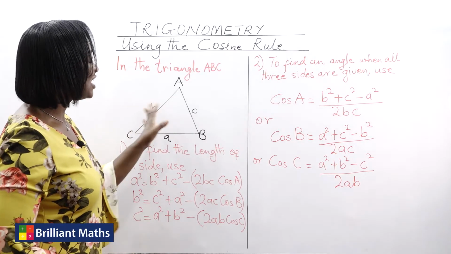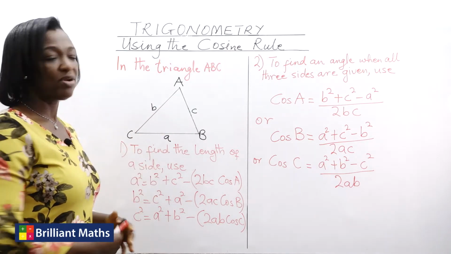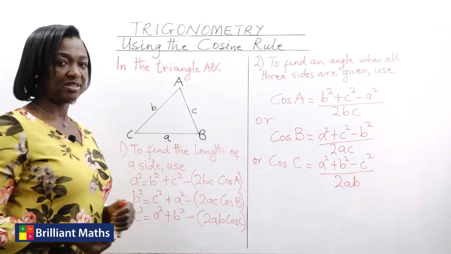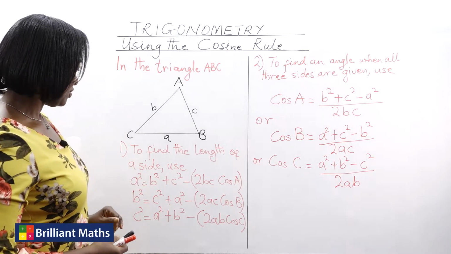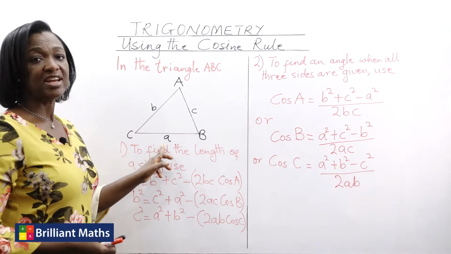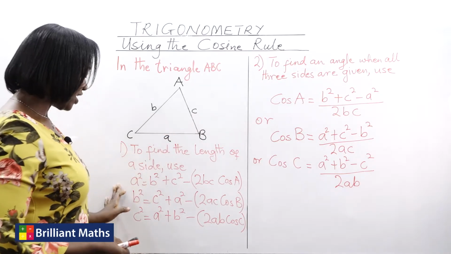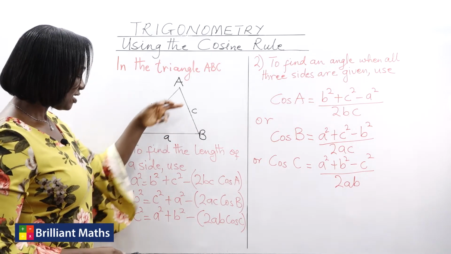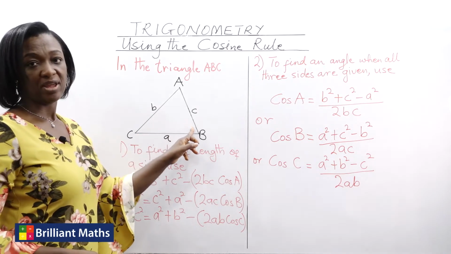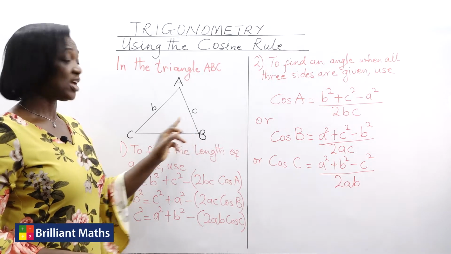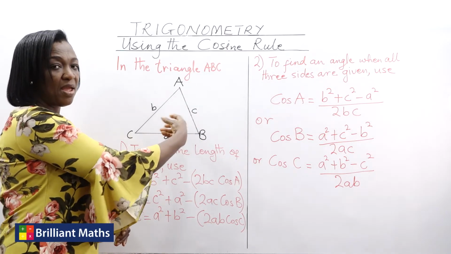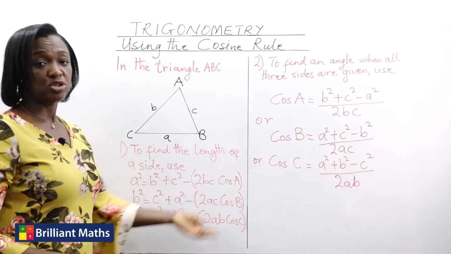It is only in that instance that you can use the cosine rule, when you have two sides and an included angle, the angle between the two sides. So if we're finding the side b, that's this length, we must be given the side a and the side c. So b squared is equal to c squared plus a squared minus 2ac cos B. So to be able to use the cosine rule, you have the side a and the side c and the angle B in between both of them. And then c also follows.